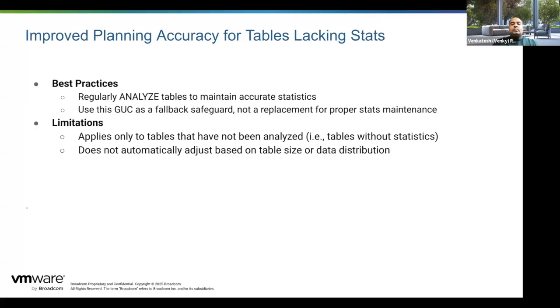Yep. So we want to say that this GUC and this feature is a fallback. It's not a replacement for analyze. You still need to analyze your tables to get good statistics. It only affects tables that have not been analyzed and doesn't take into account data size or data distribution. You need to analyze in order to take into account those types of statistics.